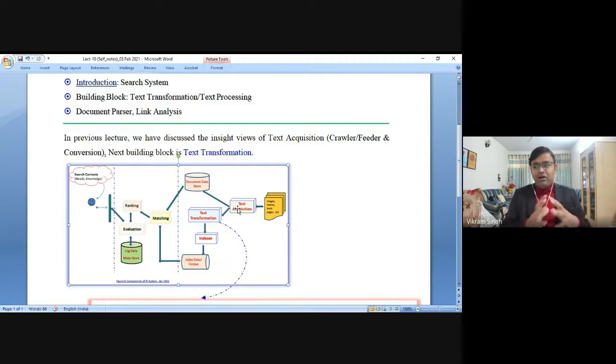So if you have gathered a web page, HTML code, a website URL, metadata, or any kind of information from the internet, because if you are taking the internet or the world wide web, that could be the worst case, the maximum possible case for a text acquisition block, right? The minimum will be your local desktop. So you could have a range of sources for your text acquisition block. We are taking the internet as a web source as the worst case or the most complex scenario. The easier one could be your local desktop system, right?